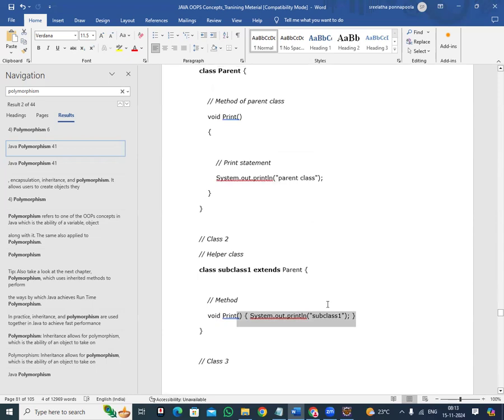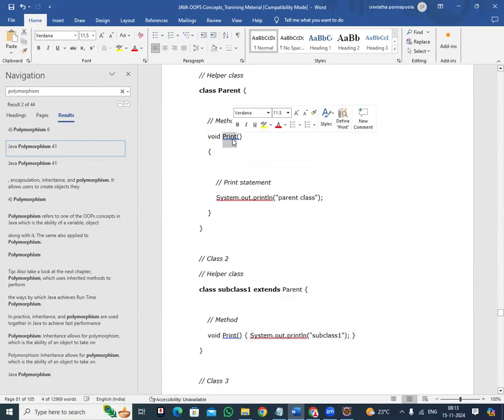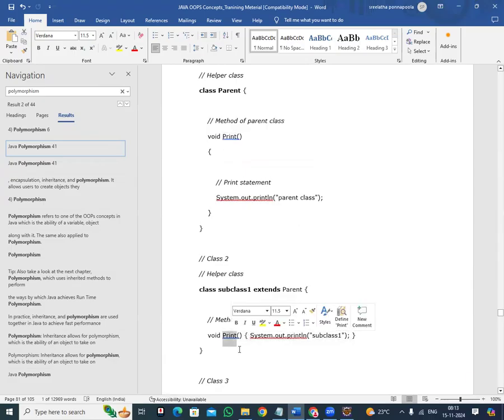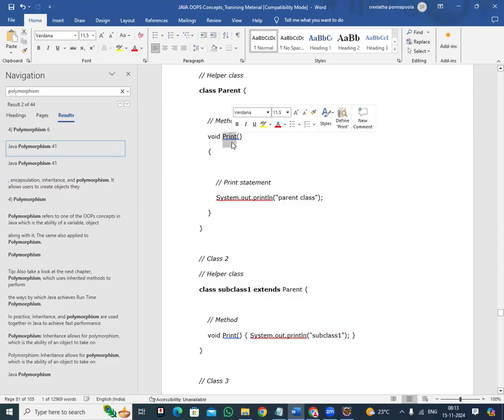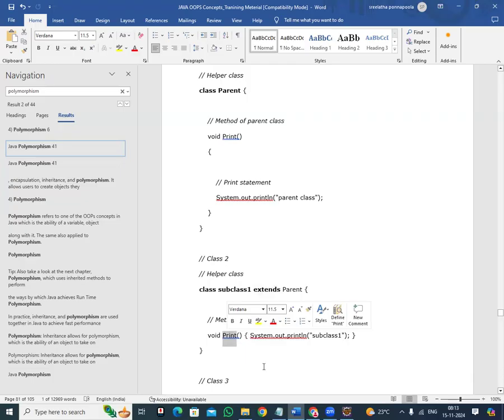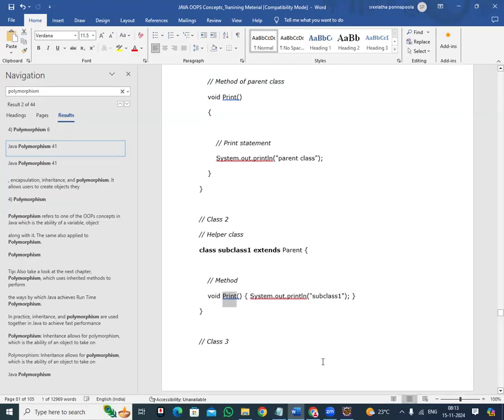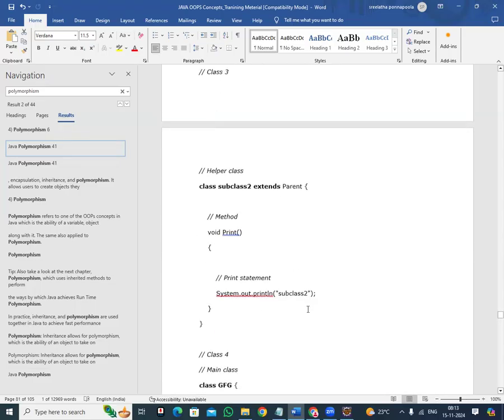Overriding is an inheritance concept, right? That means in polymorphism, overriding means we are using the same method but with multiple forms, so multiple definitions. Why are we calling it overriding? We are using the inheritance concept here. That means we are overriding the parent class method in the child class. That is called runtime polymorphism. That is method overriding. Okay.